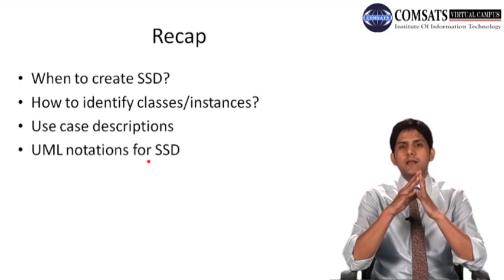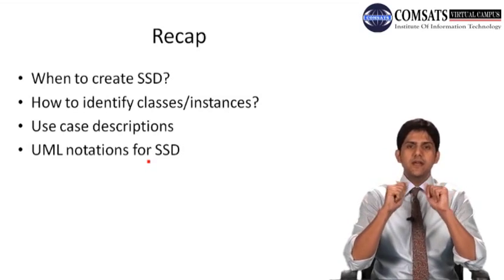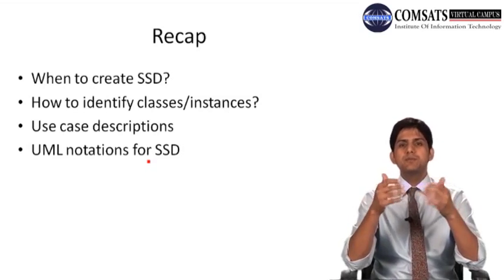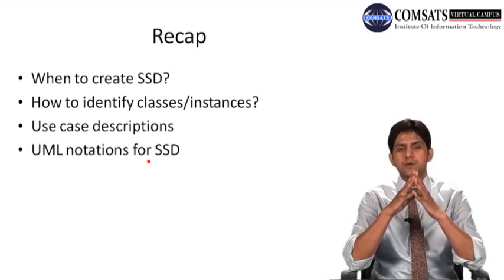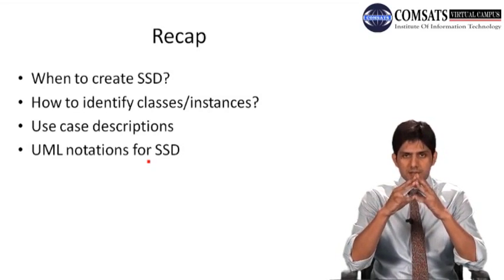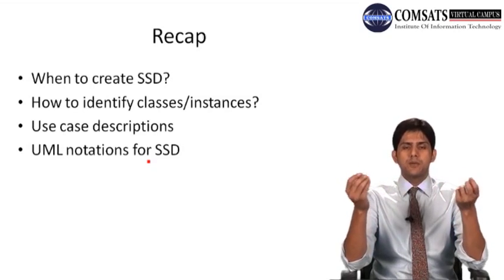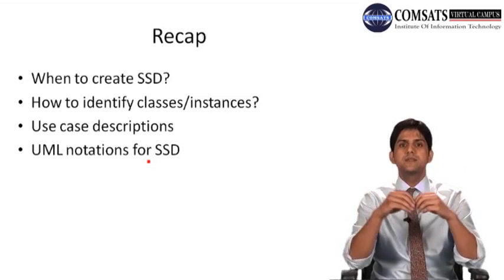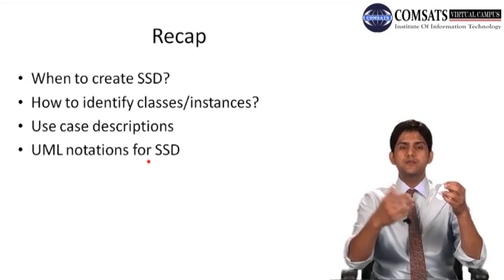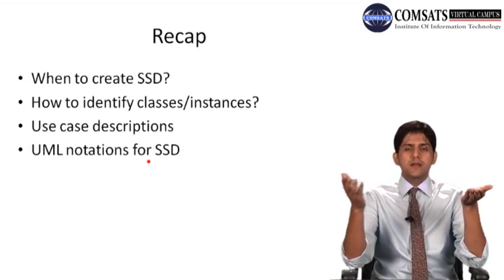The answer would be that the ideal place is somewhere between use case diagrams and class diagrams, or they are a bridge between use case diagrams and class diagrams. As we saw in the previous lecture on system sequence diagrams, a system sequence diagram consists of objects and the messages or the interaction between different objects. Okay, but a system sequence diagram represents a scenario, and that scenario actually comes from the use case. So it's a bridge between the use case diagrams and the class diagrams.